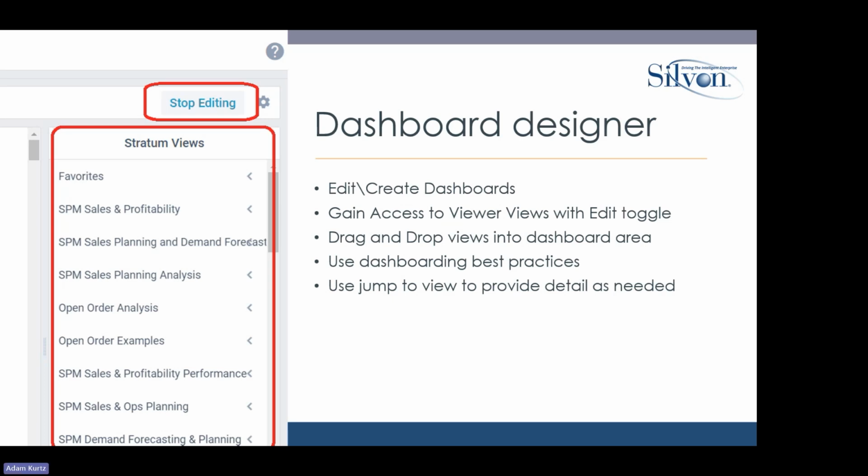There's also a nice little jump to view feature, so that if you do want to go beyond and see the data behind that particular visual, you can get to the view behind the visual and then start your drill downs. You can look at the data without having to look at a graphical representation of it. So if you want to get to the data grid, it's pretty simple to get to that, and I'll show you how to do that shortly.